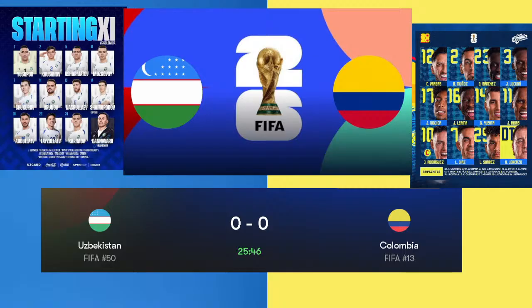As the hydration break just about comes to an end, and we restart with a drop ball given back to Colombia right down by that corner flag. These two teams have taken on a little bit of water and no doubt some instructions from Fabio Cannavaro and Nestor Lorenzo. 26 minutes gone, no score, Uzbekistan, Colombia.